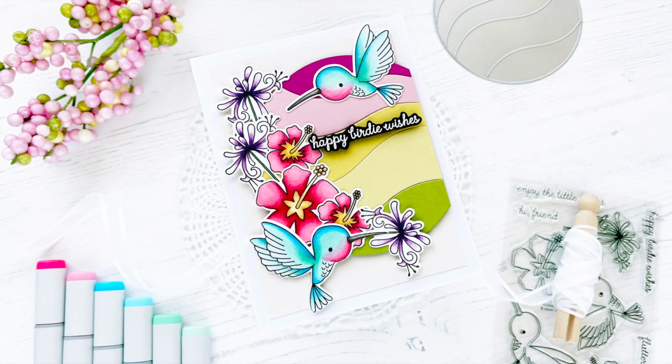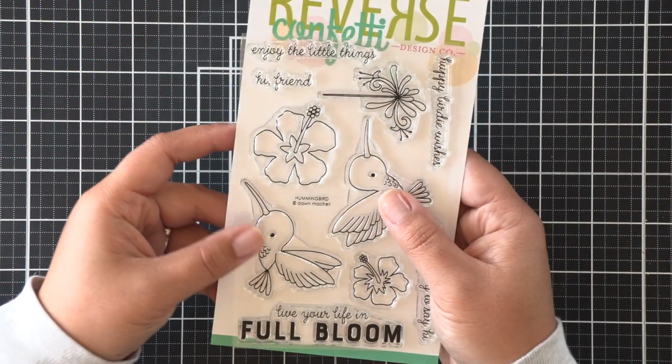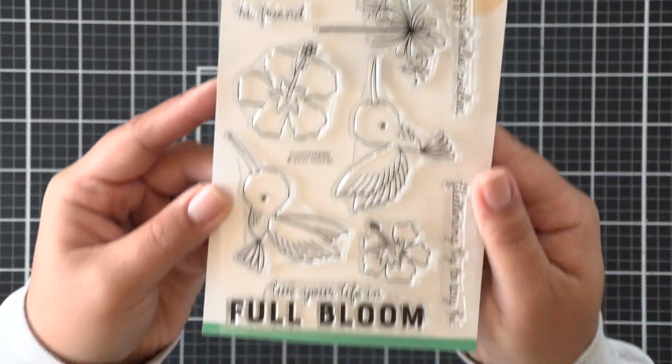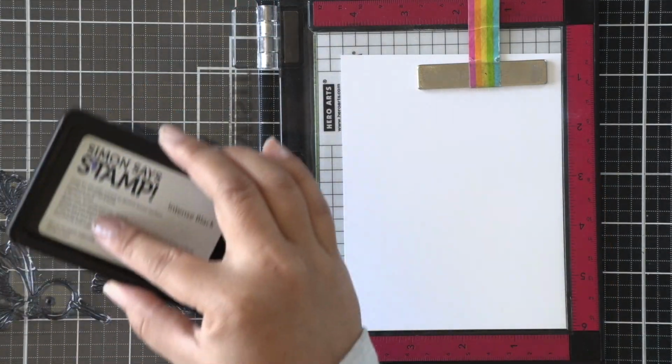I have a fun and colorful reverse confetti card to share with you today using the Hummingbird set as well as the Circle of Waves die. To begin today's card, I'm gonna stamp some of the images from this stamp set. Actually, I'm gonna stamp all of them.